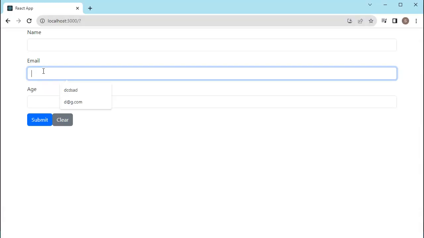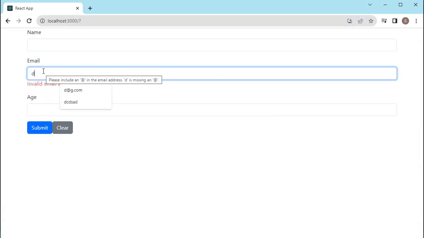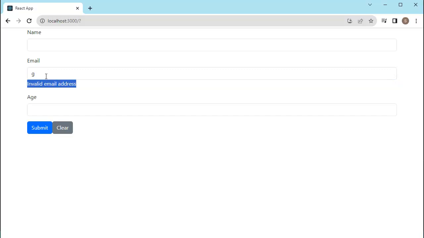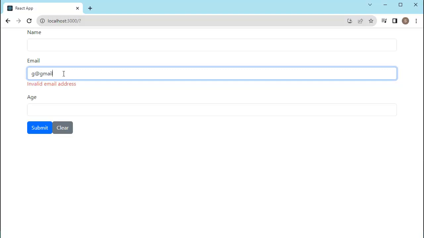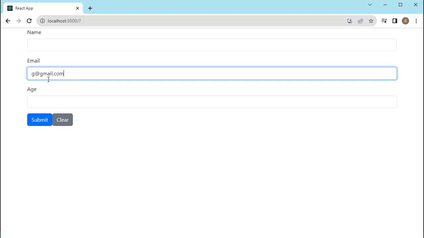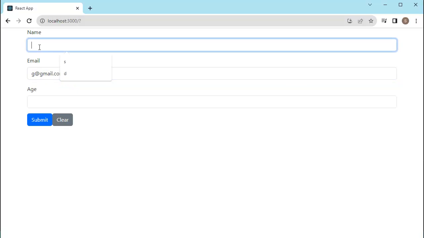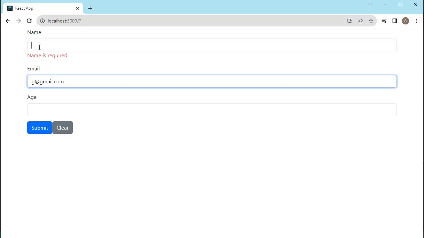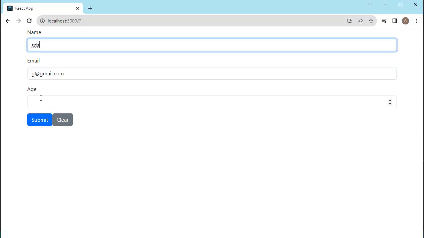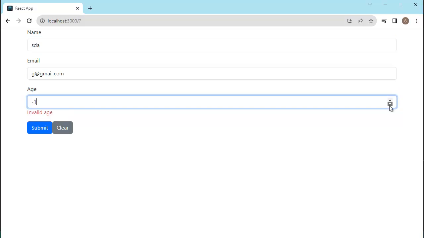Now let's save this file and go back to the browser to preview this application. Now if I try to add an email ID or any content here, you can see as soon as I type any letters, it will do the validations and the error message will be shown at that instant. And if I add a proper email ID here, that error message automatically goes. Similarly for the name field also, if we add any blank, that will show an error. And for age, if I add any invalid age numbers here, an error message will be shown. So this is another useful feature which we can implement in our React applications.